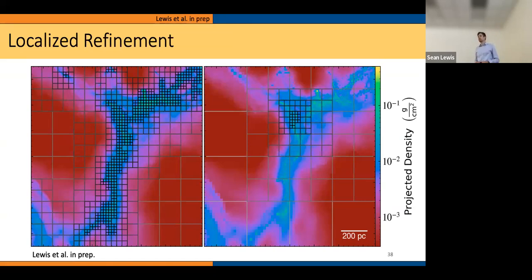But something like this, localized refinement, really is augmenting the structure of how FLASH operates, in that I can define specific regions where I tell FLASH, you may only refine in this tiny region, everything else de-refine as much as possible. This allows us to evolve really small regions of the grid while not wasting too much computational resources to resolve and evolve all the rest of the gas out here. We still get the general influences of this outside gas with this region of interest. So gas can still flow in, gas can flow out. We get the gravitational influences of gas moving around. So a really powerful tool. Again, I'm actively working on it.